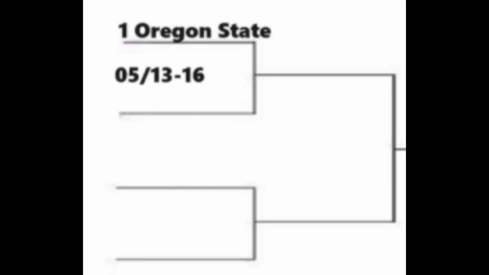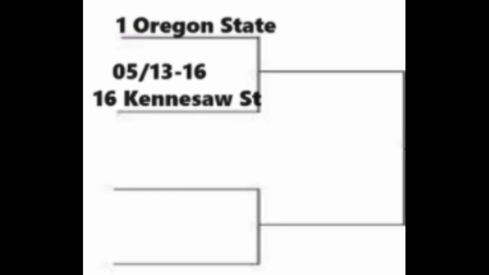And we start off with the number 1 overall seed, the Oregon State Beavers, who are the champions of the Independent/Pac-12 poll. They get the number 1 seed, garnering a total of 52 combined votes between the preliminary and the conference final vote, including 37 votes in the conference final poll against UConn. And they will face the 16th seed Kennesaw State Owls, the winners from Conference USA. They only had a combined 14 votes in both polls, as Conference USA had a terrible turnout voting-wise between both polls combined.